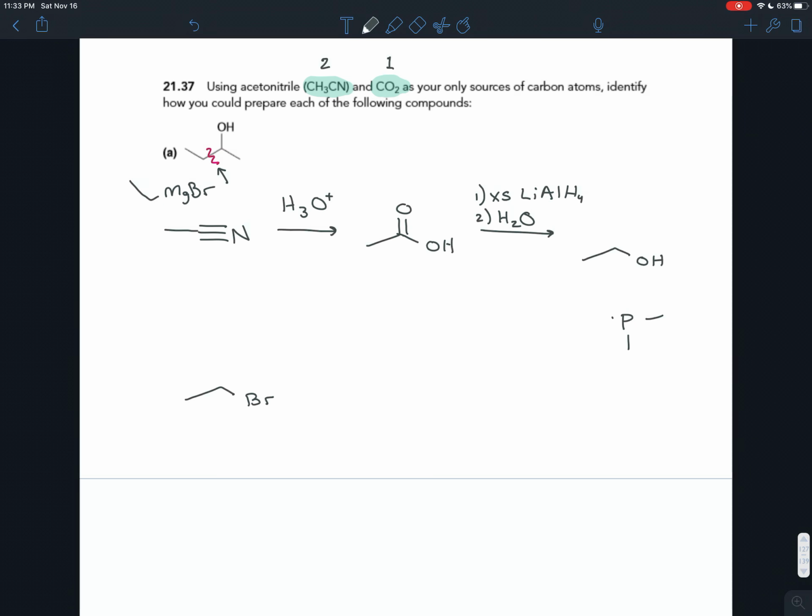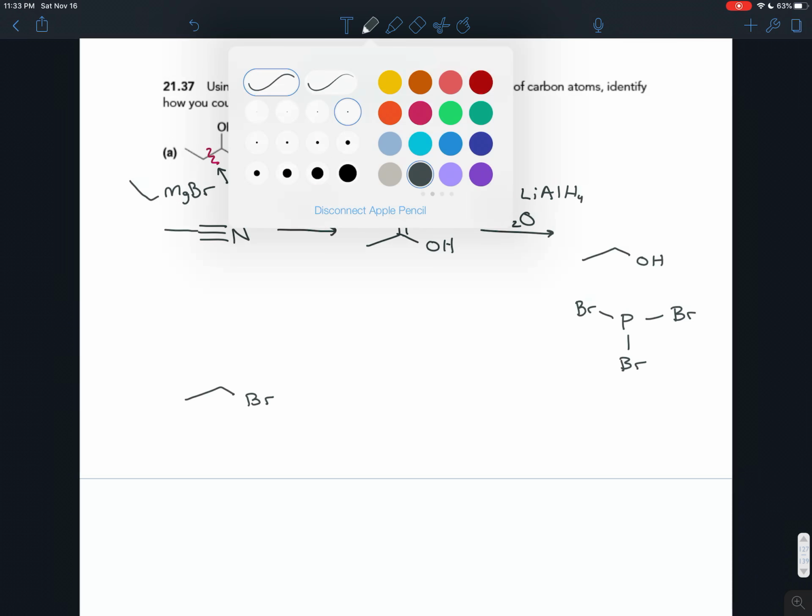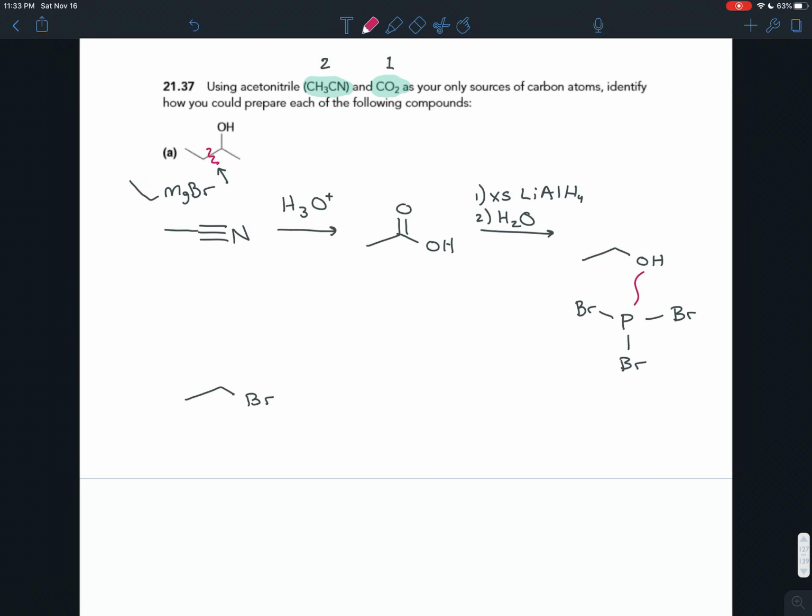it works almost in a similar way as thionyl chloride, in the sense that this phosphorus compound ends up making the oxygen a good leaving group. The slightly negative oxygen attacks the slightly positive phosphorus. All those bromines are more electronegative than the phosphorus, so they pull electron density away from it. The phosphorus becomes slightly positive. And at the same time, one of the bromines leaves. So basically an SN2 reaction.